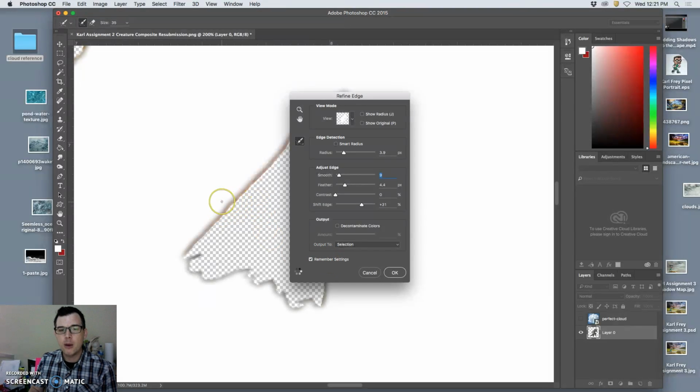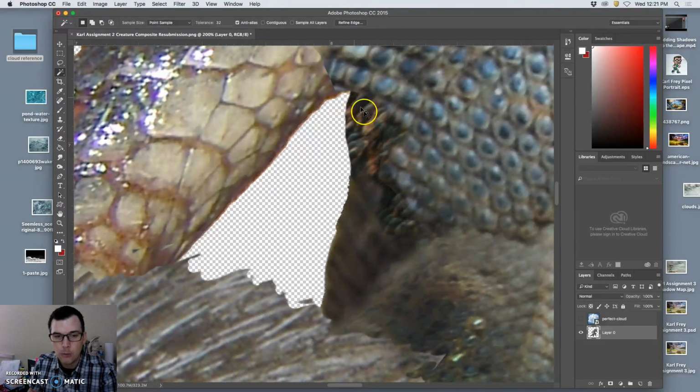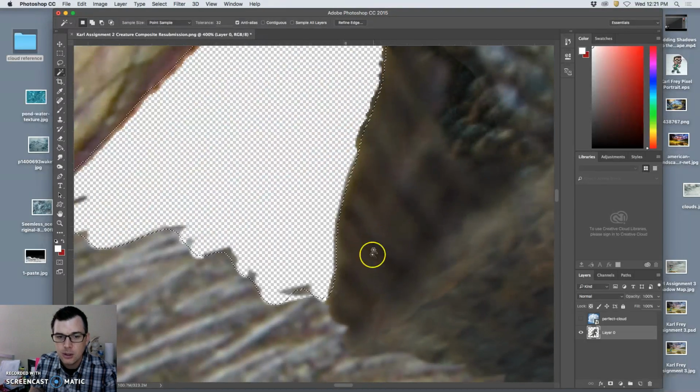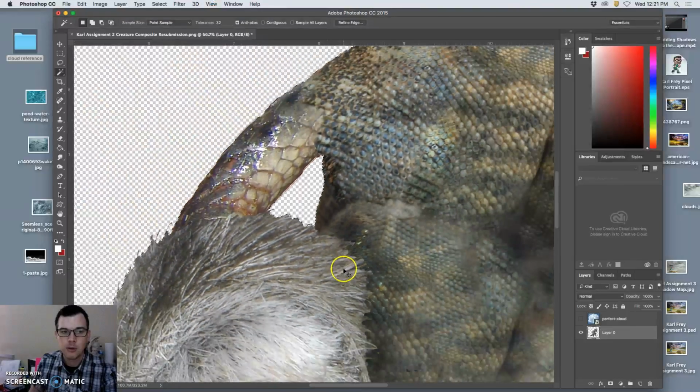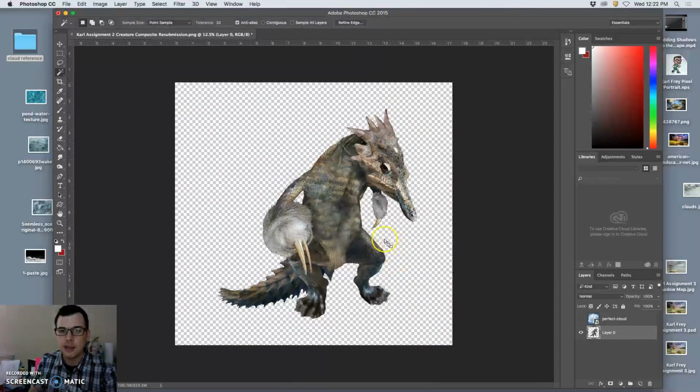And so that's going to bite away from my selection a little bit because I'm selecting, remember, the outside space around my creature. But it's also going to round out wherever there's really sharp direction changes. That's what smooth does. And we'll make it more kind of soft and flowing. Not that all clouds are smooth, but this is a nice way to get started. Okay, so now I have that selection.